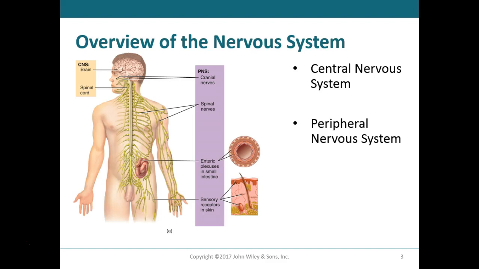This particular chapter we're going to focus on the organization of the nervous system and the properties of neurons, which are the nerve cells, and the neuroglial cells, which are the supporting cells that support the activities of the neurons. The nervous system is divided first into two major categories: the central nervous system, composed of the brain and the spinal cord. The brain is located in the cranial cavity and the spinal cord is located in the vertebral cavity, surrounded by the vertebrae for protection.